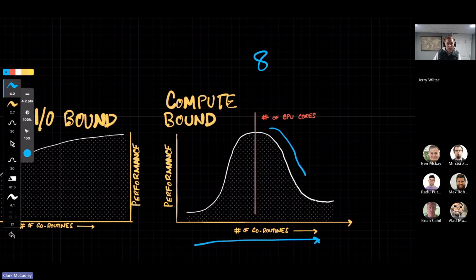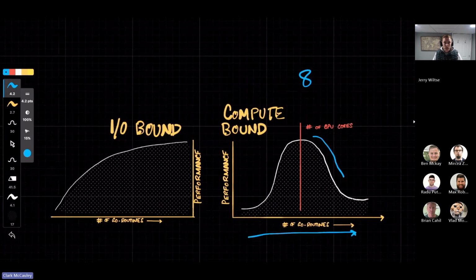And the reason that it decreases rather than just plateaus is because the MN scheduler does some scheduling, right? It's context switching, essentially. It's saying, all right, Go routine number 500,000, you've been working for a while, so I'm going to swap you out with somebody else who needs to also do some work. And so you get to this point where compute bound problems perform worse with lots of Go routines because the scheduler is spending so much time context switching between problems that really just need to be on the OS thread the entire time.